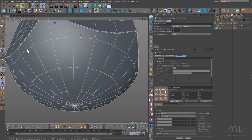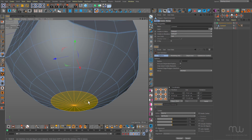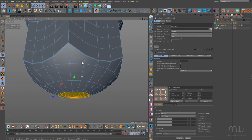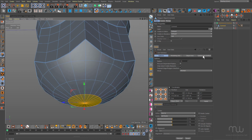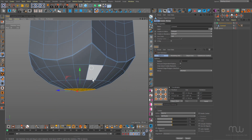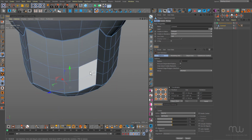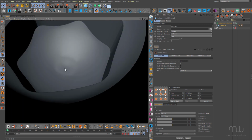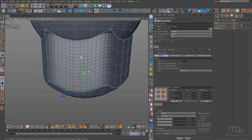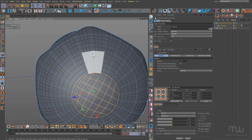I could just go into polygon mode and just select these polygons, just to make sure this is selected. Once again, using the HB select tool, I could just select those. And I could use HB make quads, and that would make that quads. But watch what happens when I turn that subdivision surface on and just do a quick render. You can see I've got a flat surface there. So there's a little bit more work that's required.